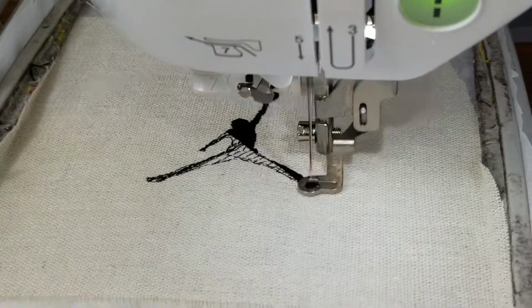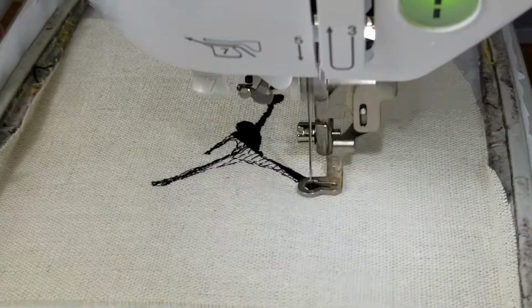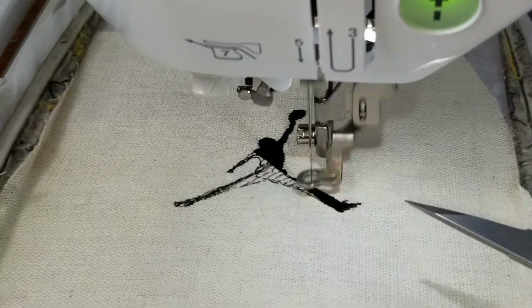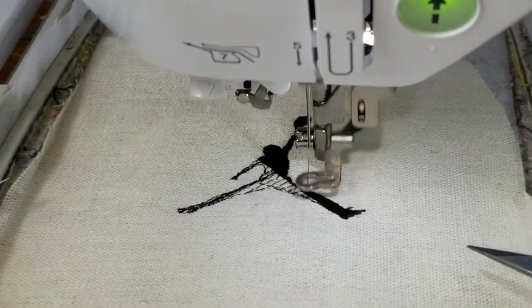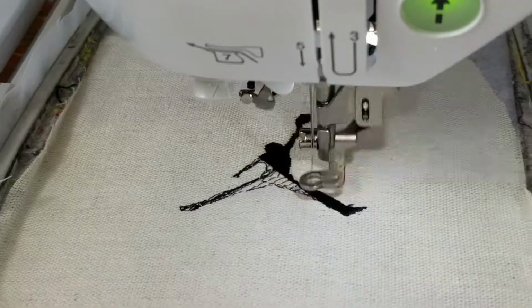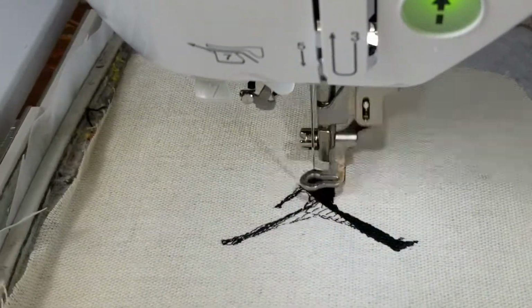So I can't remember if I actually added some pull comp to this, but I don't know if you can see this. Well, I'll let that part stick out real fast. But right here, if you can see it, the shoestring part. I thought it wasn't gonna show, but it actually showed kind of great. So that's a plus, I guess.